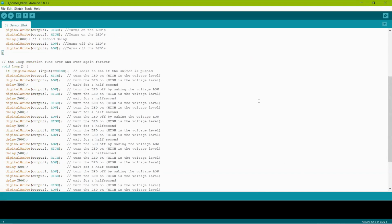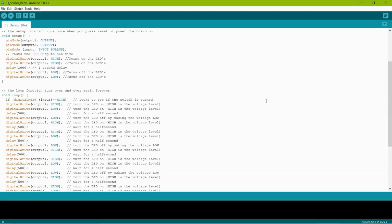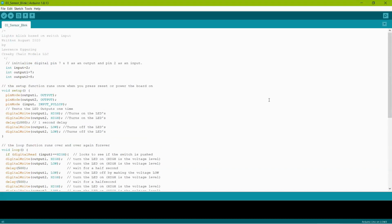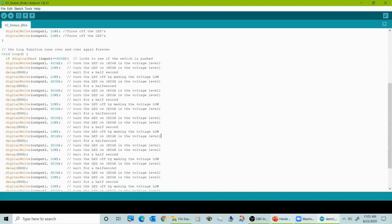I did not add a second sensor in here for both sides of a grade crossing. The reason is there are so many grade crossing circuits out there that you can just type in Google Arduino grade crossing and you'll find a bunch of them. And this is just a basic one. So if you've got a train going in a circle, or they pretty much run in one direction, this will work every time. I would highly recommend, and we'll go over this in a second.